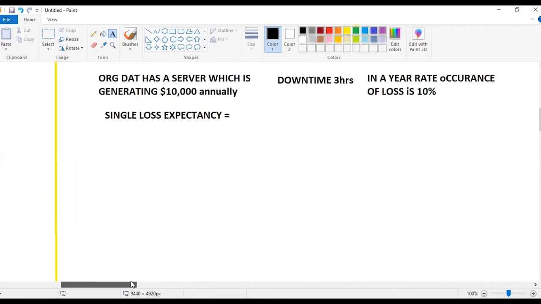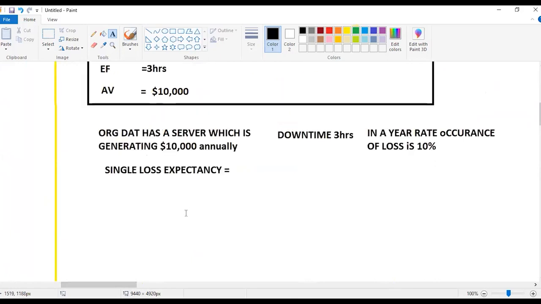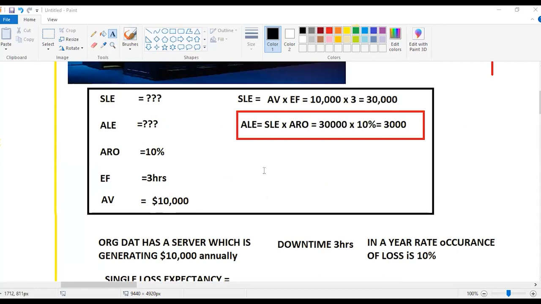Are you getting my point? What I'm trying to say here is that it is really important to calculate the risk. How much are we exposing our risk to the world? Are you guys getting my point? Yes, Kevin, we are getting the point. What is SLE? What is ARO? So risk needs to be found.